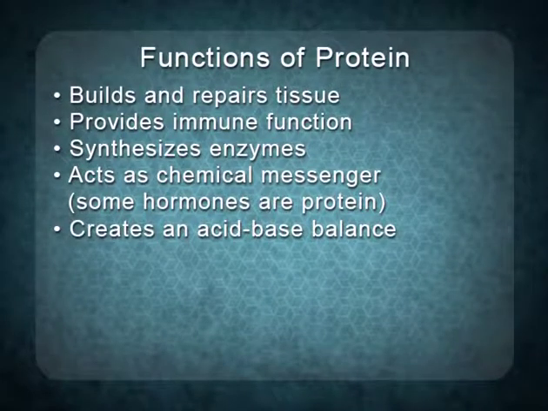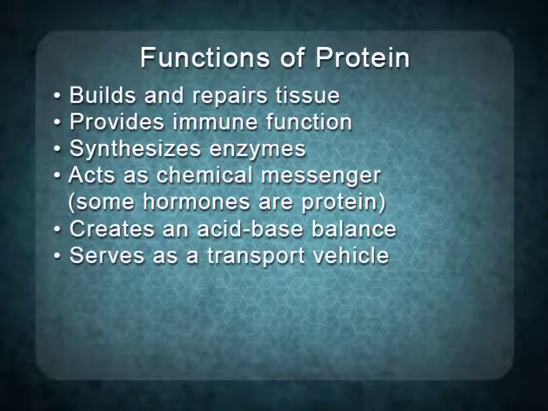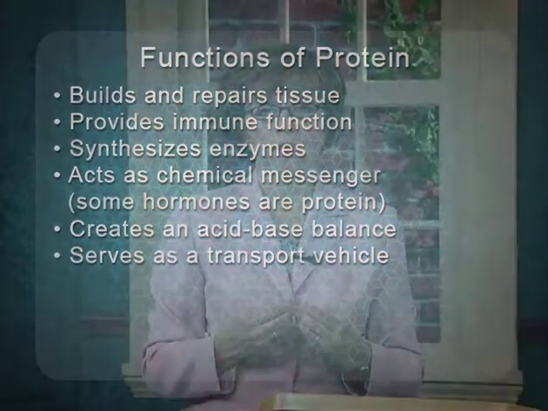Now also, what ends up happening in terms of protein function is we have proteins that serve as a transport function. They transport drugs, vitamins, and minerals throughout our body. Probably the most important of these is albumin. And anytime you've had blood work done, if you've had a complete blood work profile, you'll see albumin as one of the things that they measure. It's central in terms of its transport function.